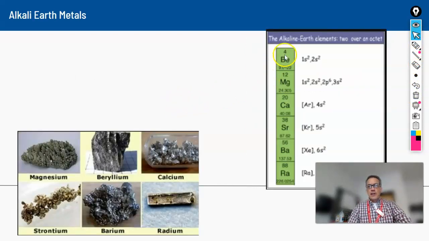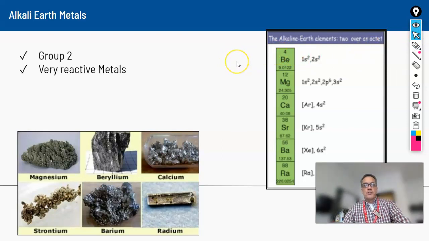The second group that we've got here is the alkali earth metals. It's a very similar term. The other one just left out the word earth. So this is our second group that we have here. And you can see if we did the SPDF notation, again, as we go from beryllium down, we go from 2s to 3s to 4s to 5s because that has to do with the period. But you'll see the valence electron stays the same. All of these end in an s2. So kind of like the previous group all had one electron in their outside shell, all of these tend to have 2 electrons in their outside shell.